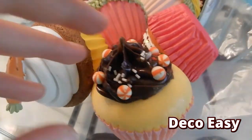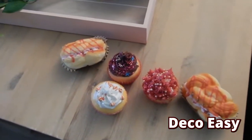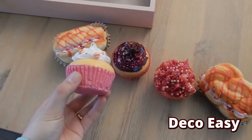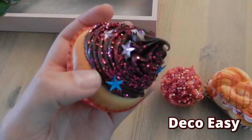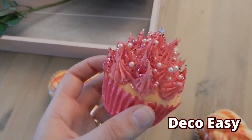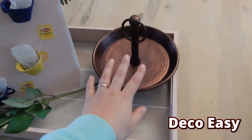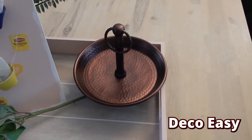So many more pastries from Kurt Adler that I can use. But I chose the most pink ones here. So this one has a pink paper. This one as well, and it has some pink glitter here on the top. And this is all pink here on the bottom and on the top with some cute little pearls. So I will put them inside of this bowl and then I'll see what the next step will be.